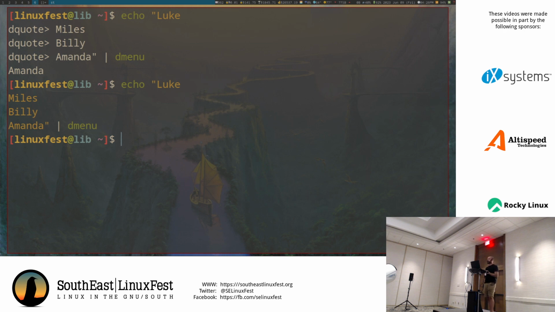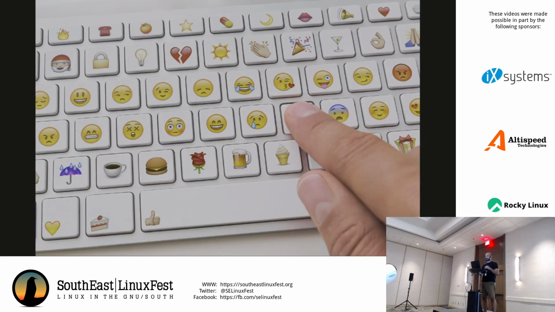Anyway, all dmenu actually does is it takes text input, it gives it to the user as a menu, and they select what they want. Now, that sounds like the simplest thing in the universe, but it's the most extensible and most useful thing in the universe. Okay, so just right off the bat, one thing that I originally started using this for is emoji insertion, which is a highly important thing in today's society, because there's no good way of typing emojis, you know what I mean?